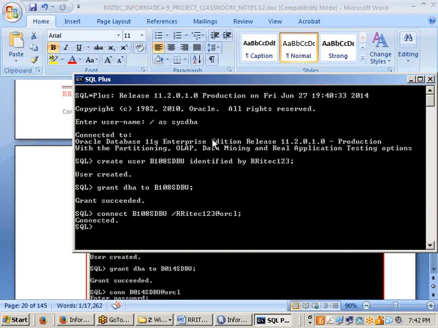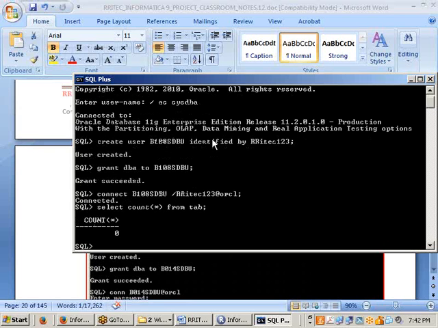Now select count star from tab. In this one we are trying to verify whether any tables are available or not. Ideally nothing should be available, because you just created the schema. Select count star from tab. You can notice here 0 records are available.